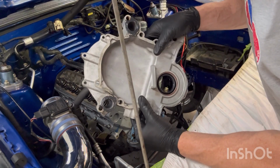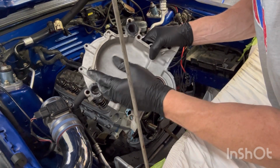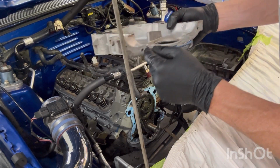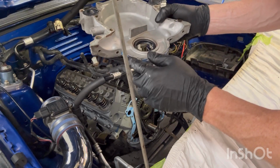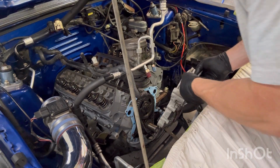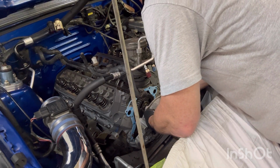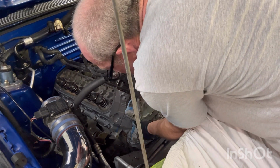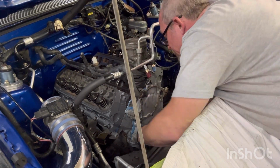Since we had a few little pits around here, I think we're good. I'm gonna put a little caulk down in these cracks here. I know we got some on the pan already, but I'm gonna put a little extra on here. All right, here we go. Let's hope it goes in there where I want it. Let's just hope that it all seals up good.